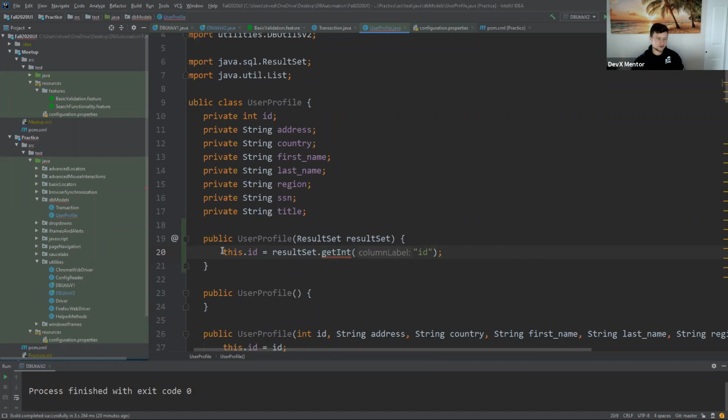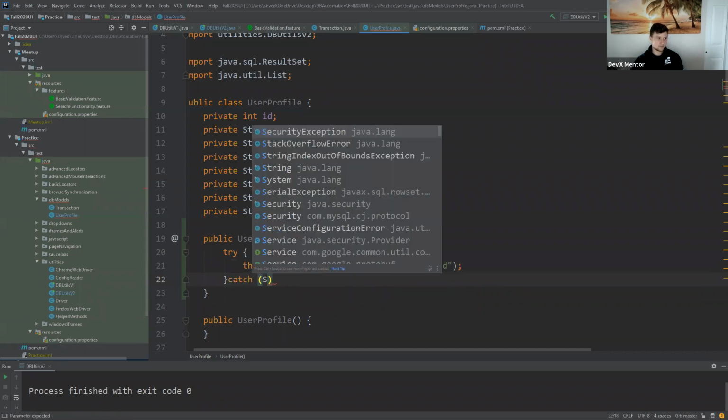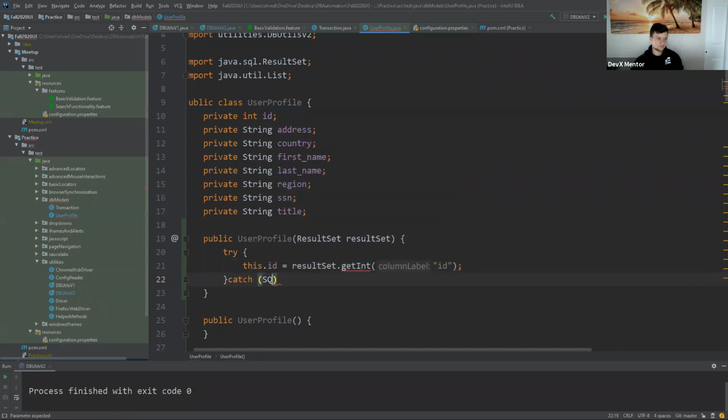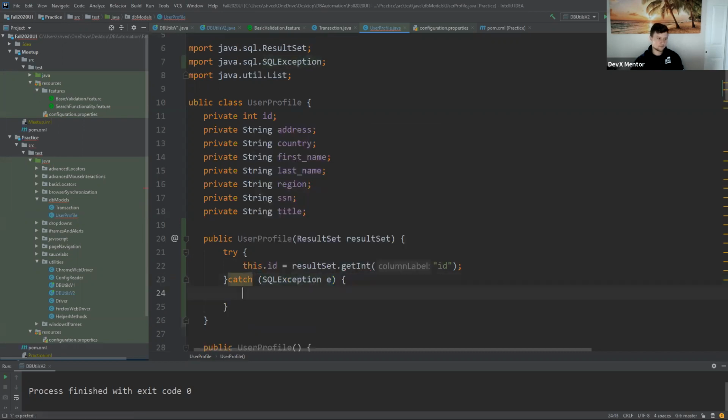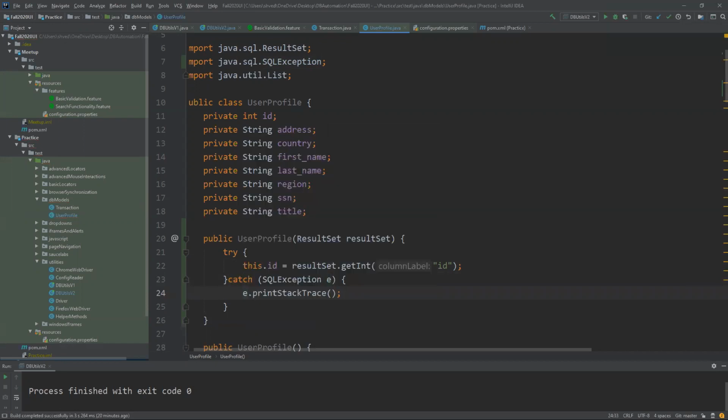Let's do that in try catch, maybe. Why did you put the try catch in the constructor? Because it's going to be annoying.